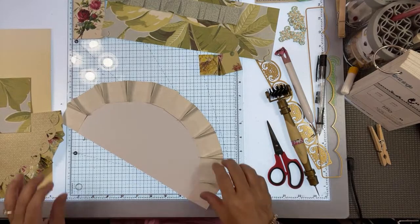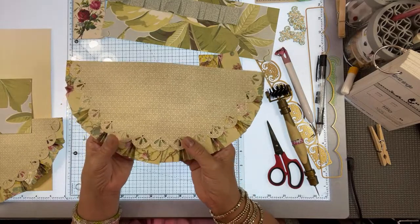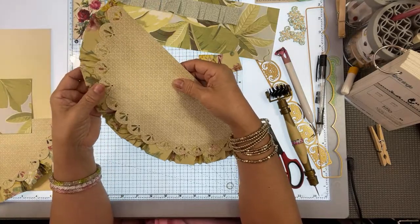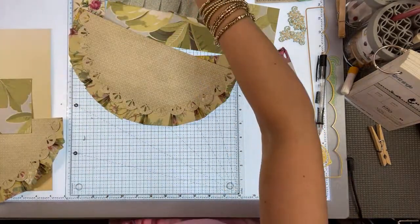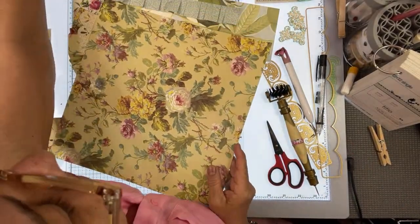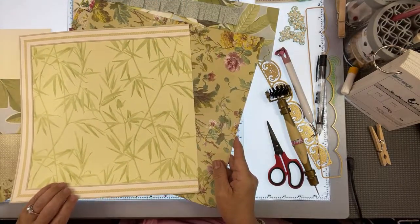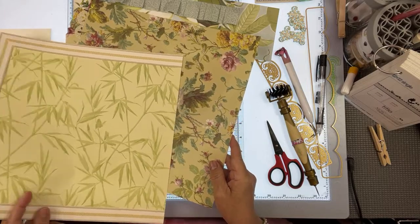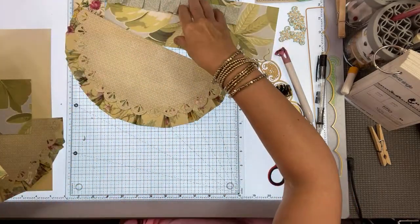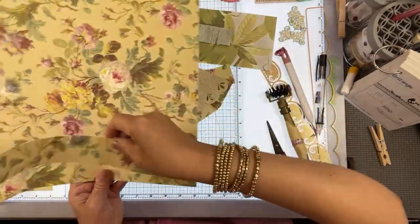I want it to be in a circle, and the smock is perfect for circles. It is a natural circle, so think about that when you have a circle you want to embellish. Then I went around it, and yes, I fell in love with Francesca. I saw the colors that we were working with, and I thought, gosh, they're not perfect, but they look like they were in the same color line, made at the same time. So I turned one whole page into little strips.